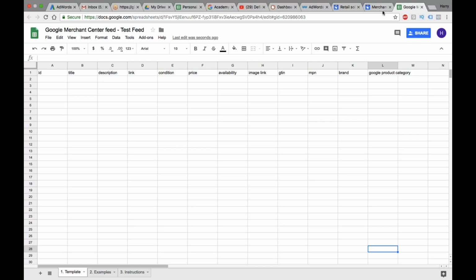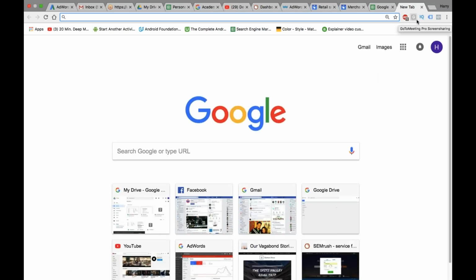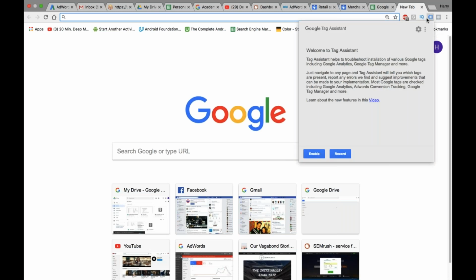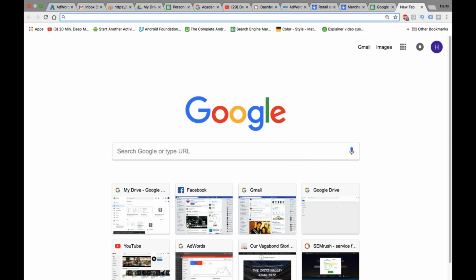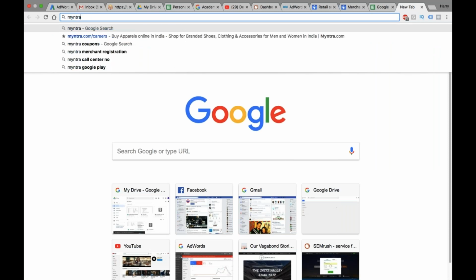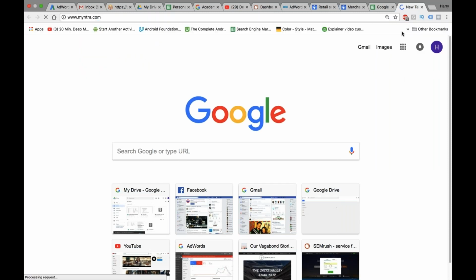If you want to understand more about it, just install this cool extension that I use also. It's called Tag Assistant by Google. It shows me which websites are using Google tags, and which will actually follow me as well.